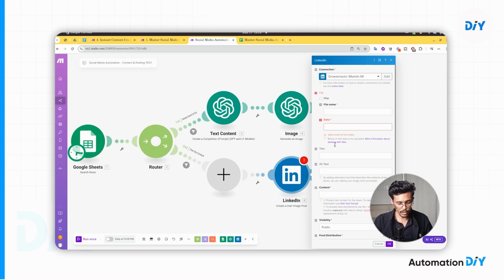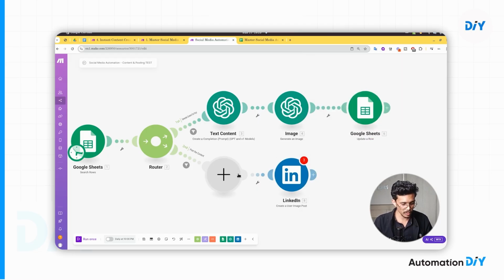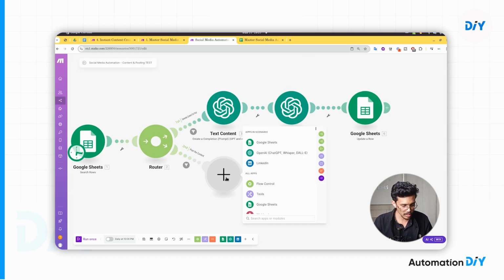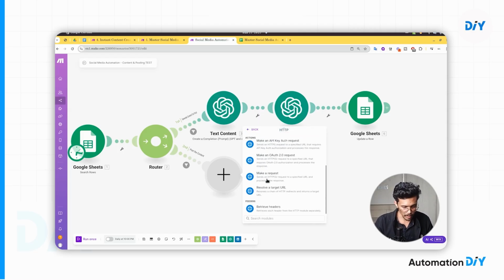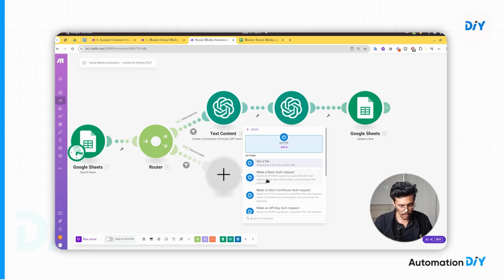For that, we can go to the previous module, which I just left to show you why we are creating this module. You just need to add another module called HTTP, which is a built-in tool of Make.com. When you navigate to HTTP, there are multiple built-in HTTP modules for making requests and doing some sort of actions, which we'll discuss in a different course.